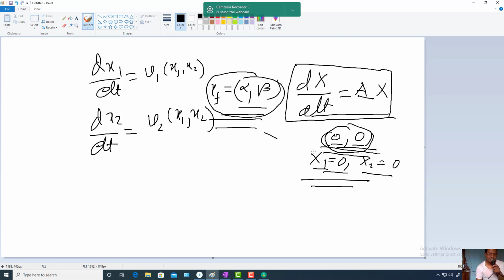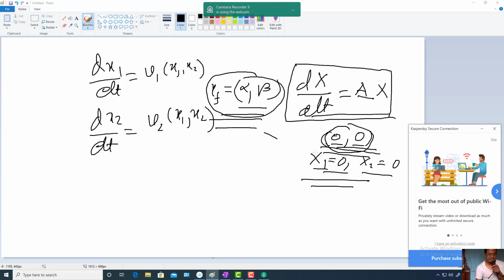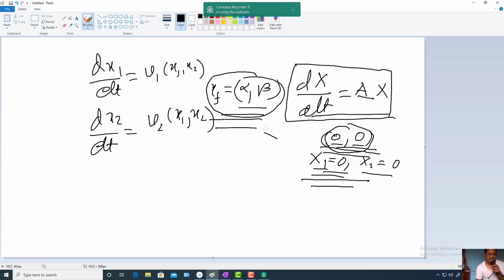The problem arises only if the fixed point of the linear system is a center. Then you cannot completely determine the nature of the fixed point of the nonlinear system. There are two possibilities. The first possibility is that the fixed point may be a center. And the second possibility is that it may be a spiral fixed point. The spiral fixed point means it may be spiraling out or spiraling in. That is, there are two possibilities in case of a center.